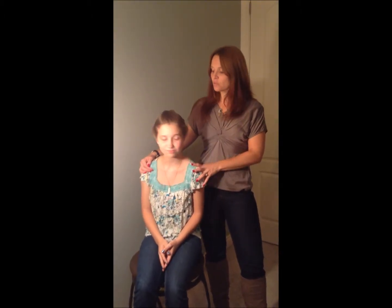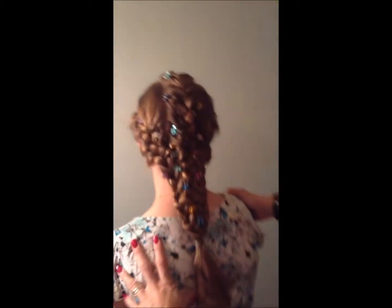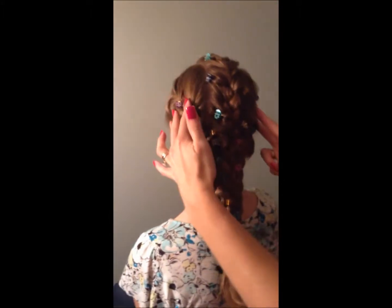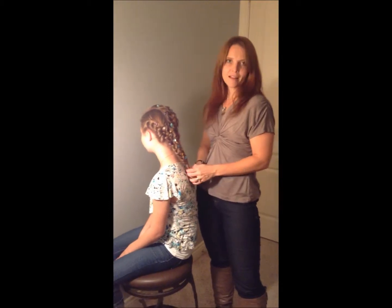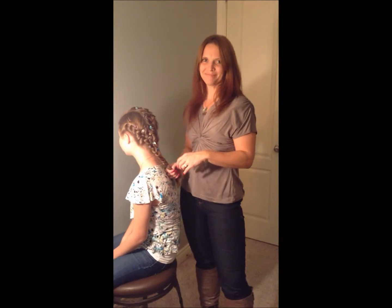It is an addition to the tutorial that I did the other day with the double combined braid. What I've done is a super duper fabulous triple combined braid here. We start with a French braid down the middle. We combine the three together at the very end, put it together, and then we clip it in a special way that you're going to see in a second in the tutorial. Add these gorgeous little accents, and away we go. All right, join me. It's going to be awesome.